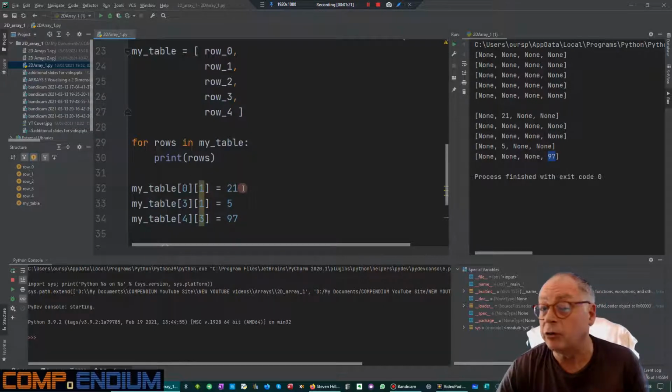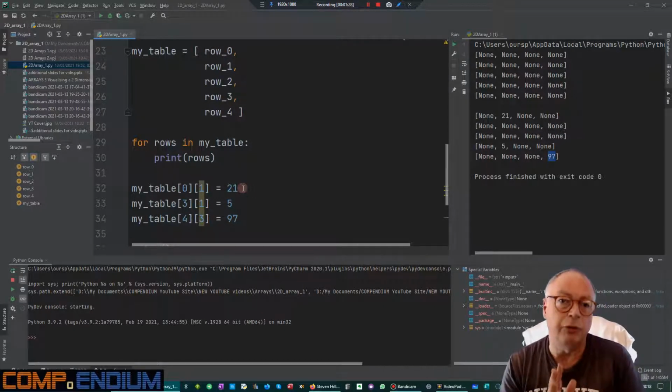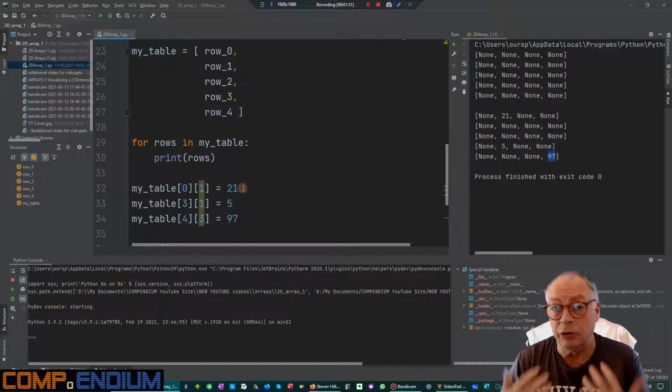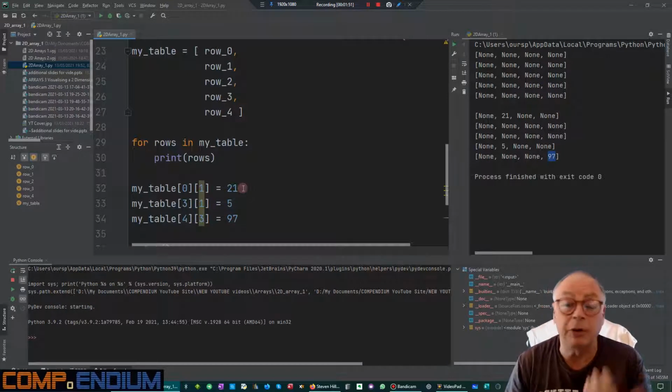But in addition to that, it's also important to appreciate that the way that Python constructs a two-dimensional array is that essentially each row is an individual one-dimensional array, and the column in the table is the equivalent of the index position in that particular one-dimensional array. And if you can work with both of those concepts confidently, then you will be in a very, very good position to do more challenging work with two-dimensional array data structures.